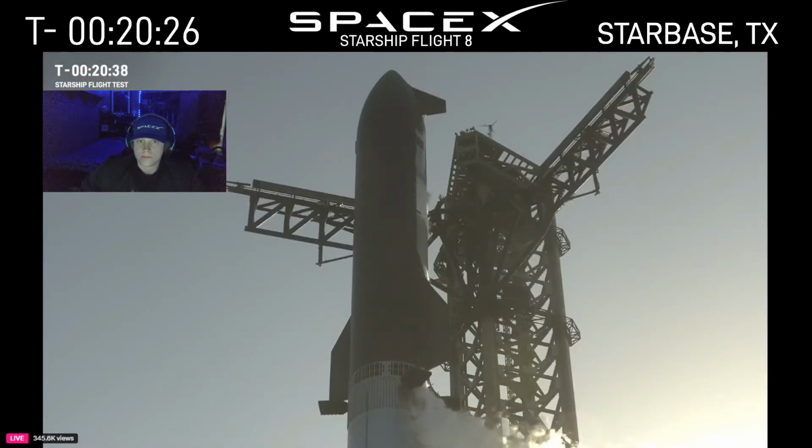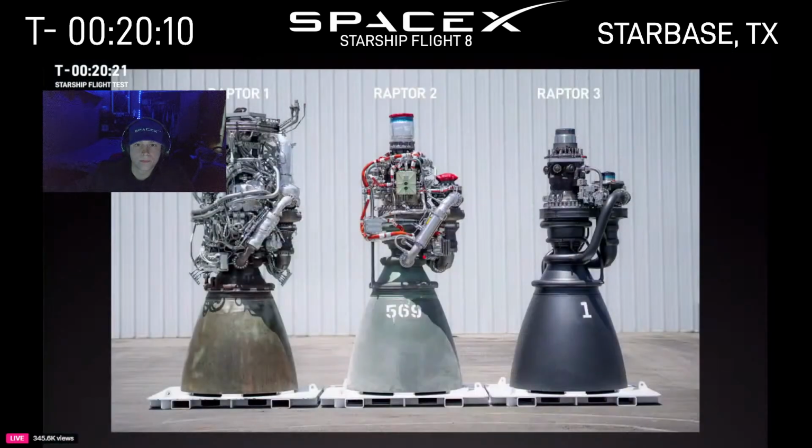But here at SpaceX, we're always looking to improve our designs, and we do this by using something that we call the algorithm. Now, for Raptor, the algorithm has helped us question the requirements for the engine, find the parts that we don't need, and then optimize the design for manufacturability and reuse.